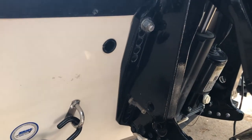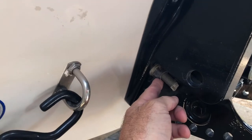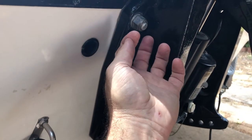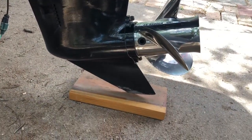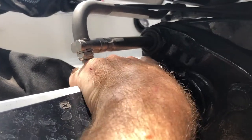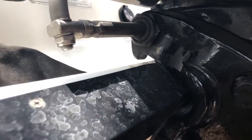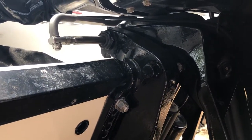My first step putting these power pole brackets on is to loosen the bolt on each side. I'll take one side and back it off to where I have a little bit of play, and on the other side I'll take it all the way off. You want some kind of support on your motor — I put a block of wood down here to hold the weight. If you leave one side on, the motor shouldn't come off, and the OptiMax has very small grips that will catch it if it slides back.